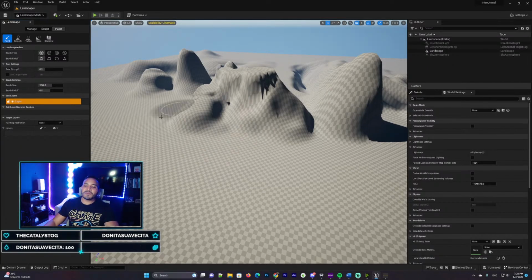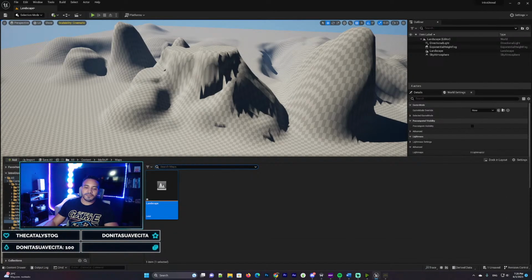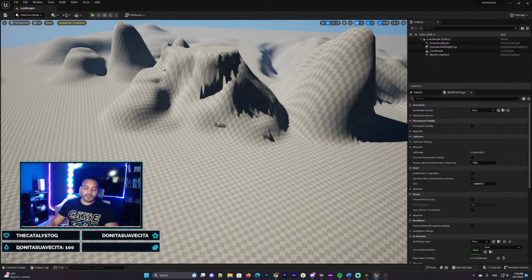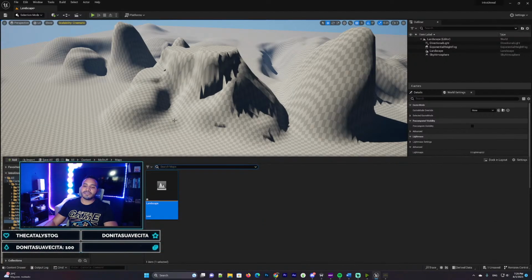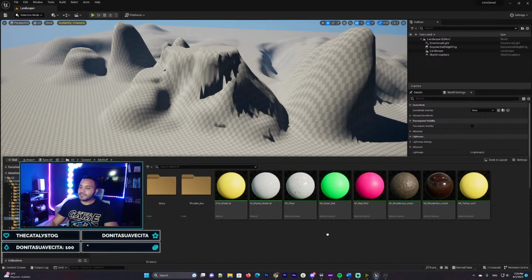So before we can paint anything over here, we need to create the material we are going to use for the landscape. So let's just go to the content drawer. Remember you can open that one using Control and space. We're going to open the content browser, or content drawer, and then once we're here, we are going to go to our My Stuff folder, and as you can see, we have our materials over here.